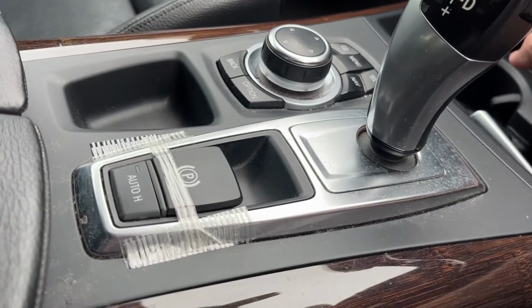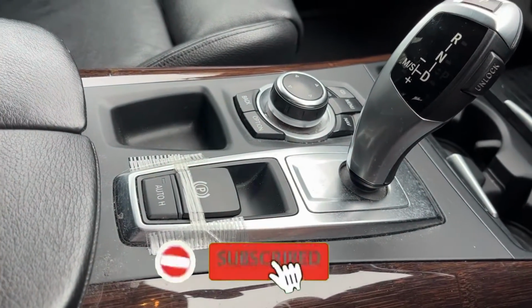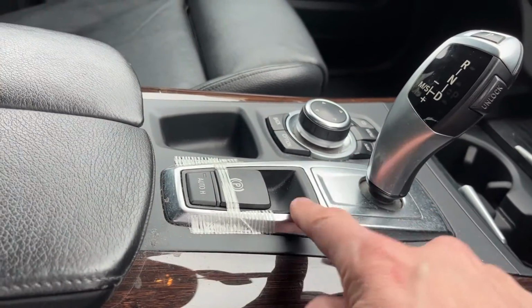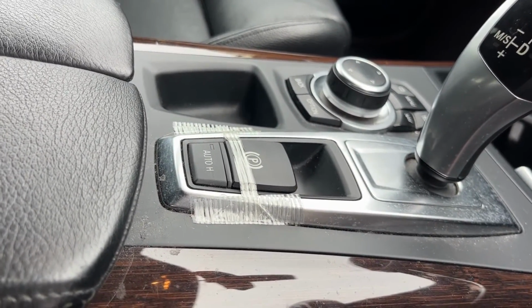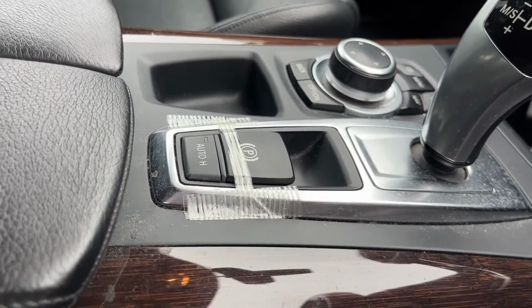So I have ordered a new one of these, second hand on eBay, anything from 40, 60 pounds up to 100 pounds. I got one brand new, obviously non-OEM, for £13.90, including delivery. So we'll see what that's like.